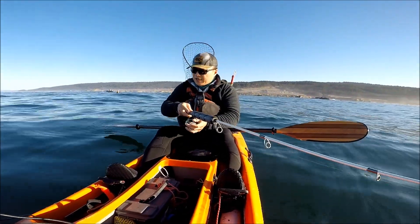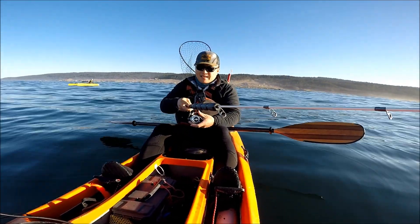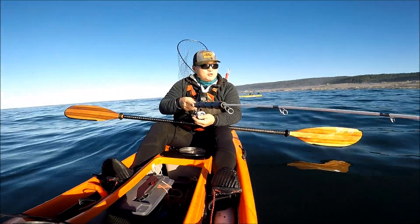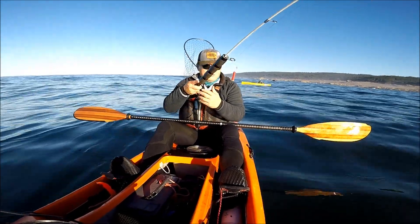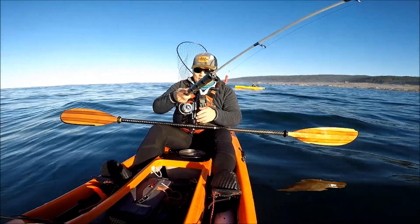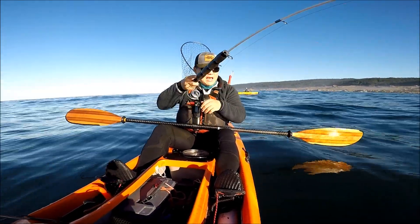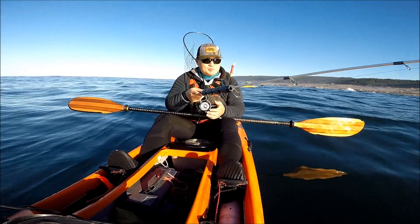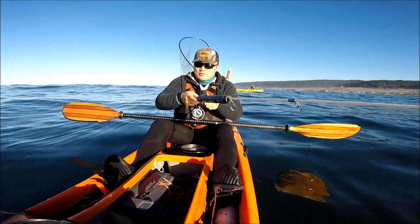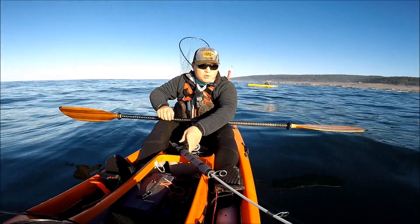I'm marking some fish. Water color is pretty clear actually today, so I'm going to be probably using a little bit lighter color bait. Right now I'm using a breast bait swimbait, and I also got some Kaiju custom tackle metal jigs. I got some bait as well — herring, mackerel, croaker, and jacksmelt. All kinds of bait today, so I'm just going to start out with the swimbait a little bit and then we'll see what we end up using.